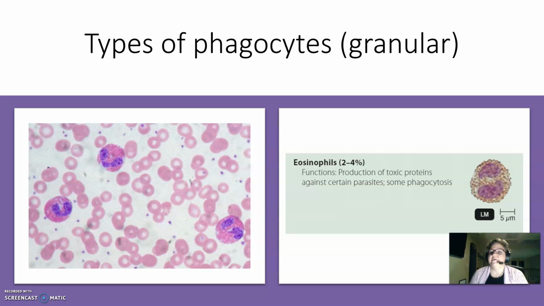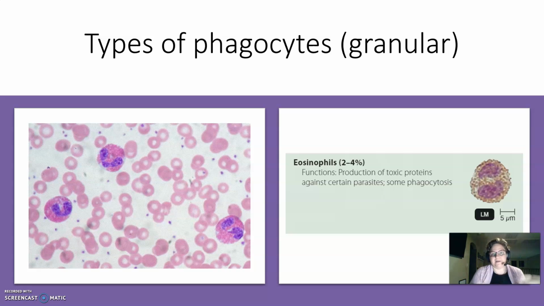The next type we have, another granular leukocyte, is eosinophils. These guys are also phagocytic, but they're only somewhat phagocytic. These also have the ability to leave the blood, but their main function is to produce toxins that are deadly against a very specific type of parasite. The eosinophils are actually too small to ingest the whole parasite. What they do is attach to the side and release their toxins. It's peroxide ions that go into the parasite and kill it.